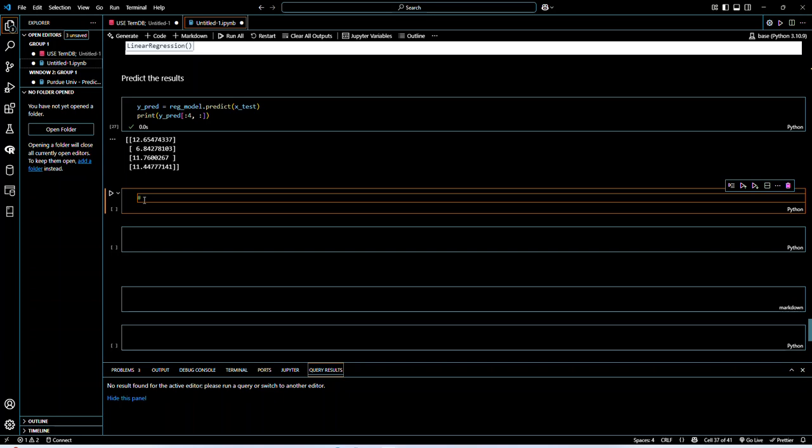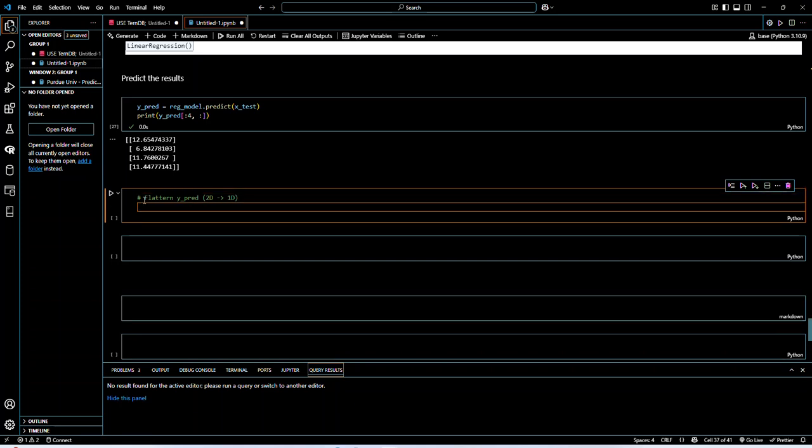So let me begin by flattening y_pred, that is from 2D to 1D. You've got to compare apples with apples, right?